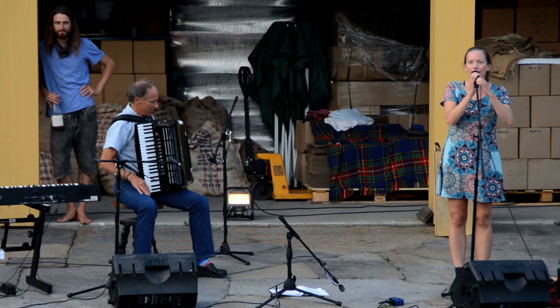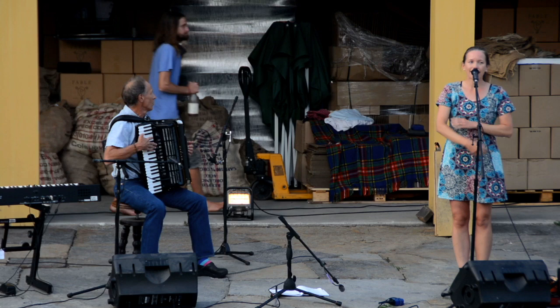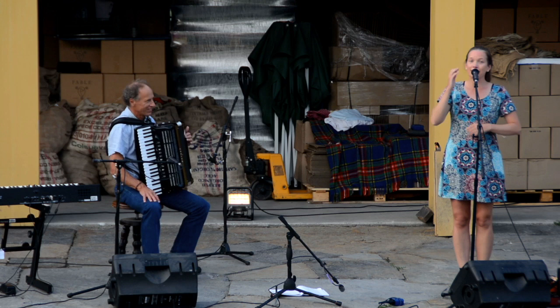Now the mic is on. So yes, there's a lot of different types of Scottish dancing. Some are more structured than others, and this Cape Breton step dancing came from Scotland, and while it mostly died out in Scotland, it really thrived in Cape Breton, where the tradition was kept alive. And yes, doing it on flagstone makes it even more traditional, because the stone was here way before the steps.